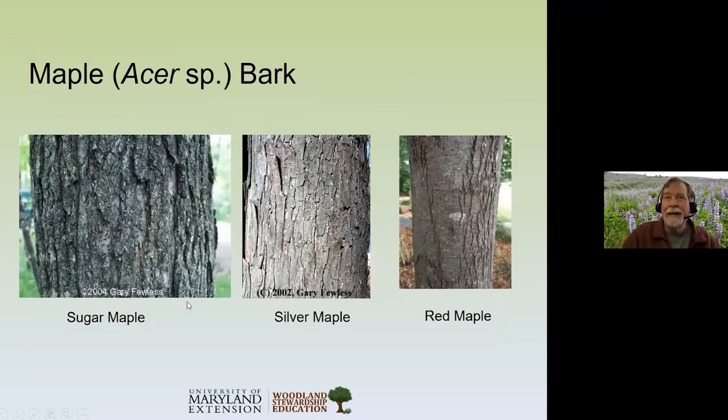So with that in mind, let's take a look at a couple of trees that have opposite branching, the maples and the ashes. And just a couple of comparisons of bark patterns, all right? So sugar maple on the left tends to have these bigger, broader plates, like I think I said earlier, compared to silver maple and red maple, which has a little different look to it, okay? The gestalt, as you might say, okay? Again, realizing this changes with age and things like that.